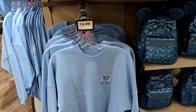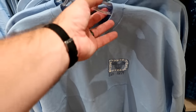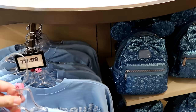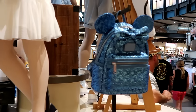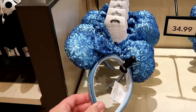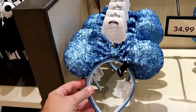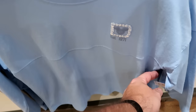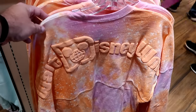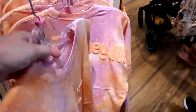They have an entire section dedicated to that brand new Hydrangea Collection. This is the Spirit Jersey with the flowers that says Established 1971 on the front, for $80 — the back side has that same floral design with Walt Disney World. They also have some Loungefly bags on display, more Spirit Jerseys, and the adult size pair of ears matching the Loungefly backpack. Normally the Loungefly ears are $45, but this pair is only $35. And they have the kid size Spirit Jersey matching the adult ones for $55. There's also a brand new Spirit Jersey — probably the softest I've ever felt for Walt Disney World — with raised lettering on the back and a tie-dye pattern, for $80, saying Established 1971 on the front.